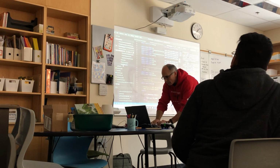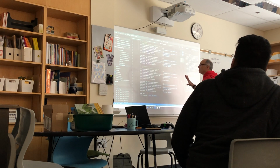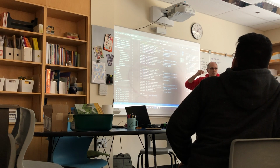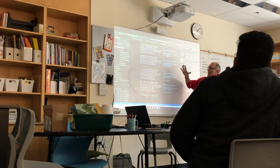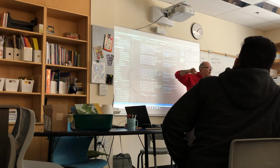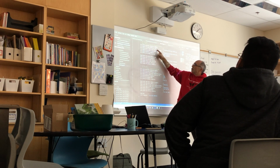So robot map right now looks like this. I'm going to make it just slightly smaller. Sorry about that, because I just want this to all fit on one page. Can you still read that, or is it too small? Okay. So it's too small? Yeah, I'll blow it up again in a second, but I just wanted to be able to get it on the width here. The idea with the robot map is that you want to tell the robot where things are. So this one, if I read this out, it says can speed controller address 3, can follower speed controller address 4.